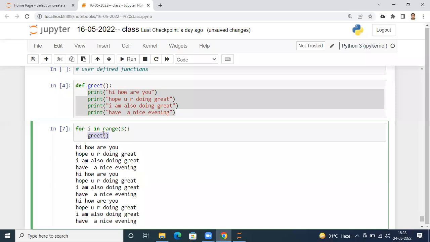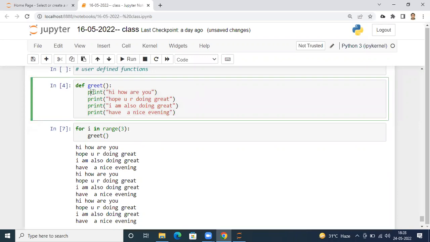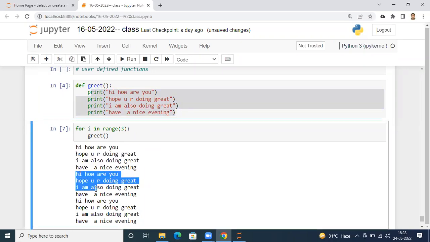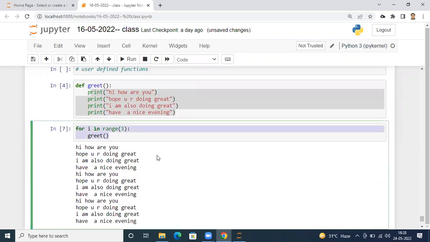I have used a for loop, so how many iterations will this for loop have? 3. So how many times will this greet function be called? 3 times. Whatever instructions you have written inside greet, those all will be executed. So you are getting the first time, again the second time, and again the third time, with a very minimal piece of code. This is one type of function that you are seeing right now.